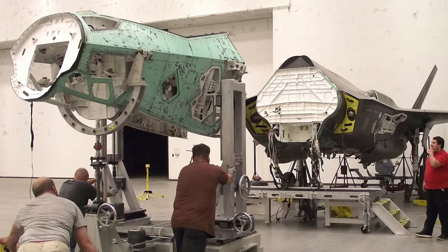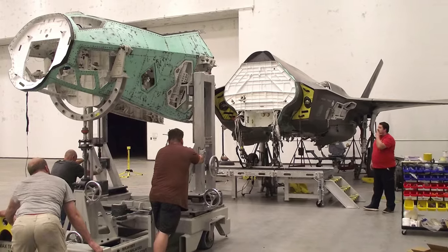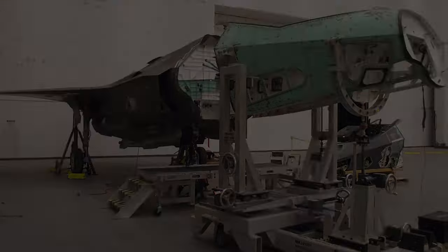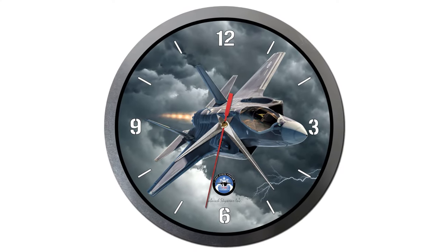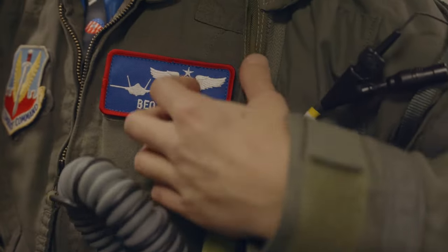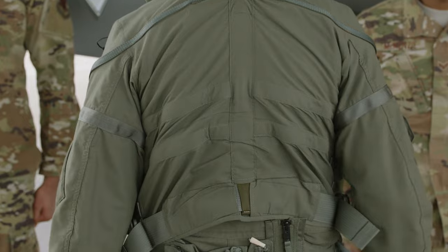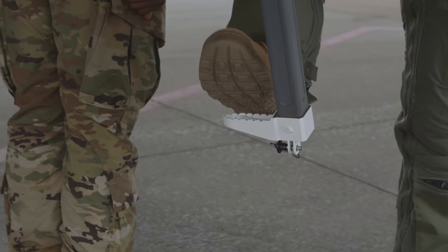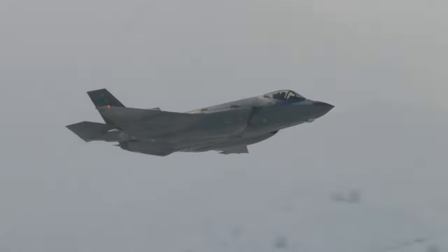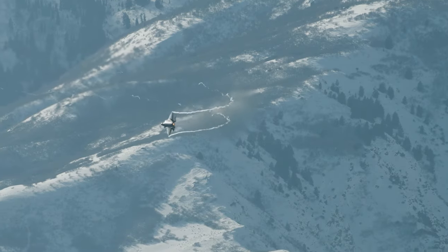Consequently, linking up two large sections from separate F-35s into a single unit is not as easy as just bolting them together. Additionally, time and cost factors come into play. Whilst the exact initiation date of the project is unclear, the Air Force has indicated that the jet is not expected to be operational until March 2025, a timeline that is reportedly ahead of the original schedule.